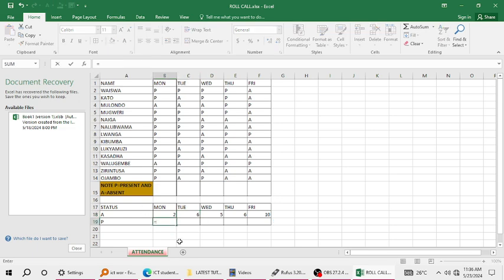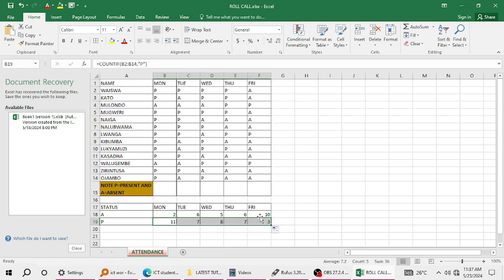Proceed to present now. You can do this with me. Yes, COUNTIF. Open brackets, not forgetting the range; highlight it, or you can type it manually. Then put a comma first, then open quotes. This time around we put a P because we're looking for those who are present on Monday. Okay, press enter. The answer is 11, and you drag to your right.